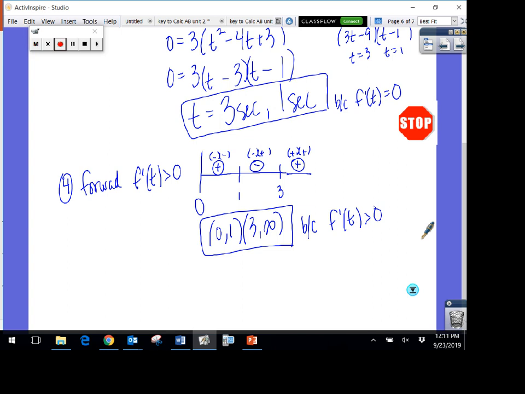And if you want to put the union symbol in there, that's fine. I don't know why in calculus it just goes away. It doesn't matter. It's not wrong to put it there. It's just usually you don't see it there. If it said backwards, it's going to be moving backwards from 1 to 3, again in parentheses, because at 1 and 3 it's 0, so everything in between 1 and 3, it would be moving backwards.